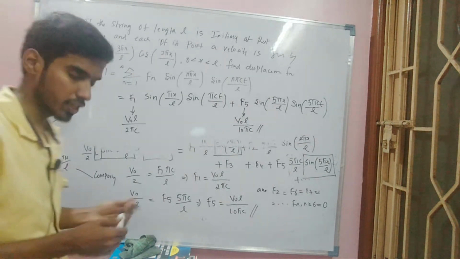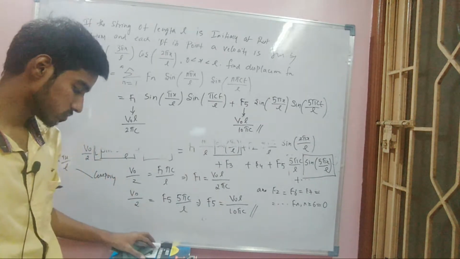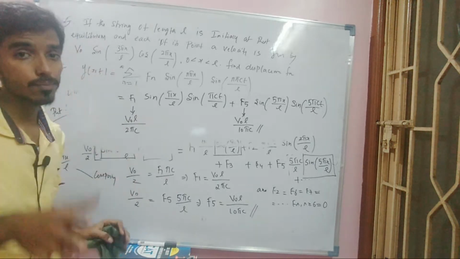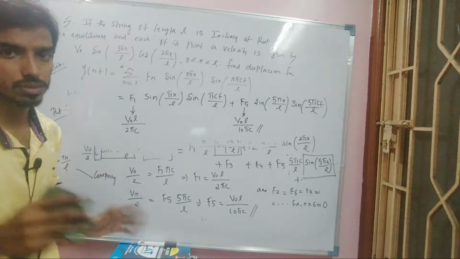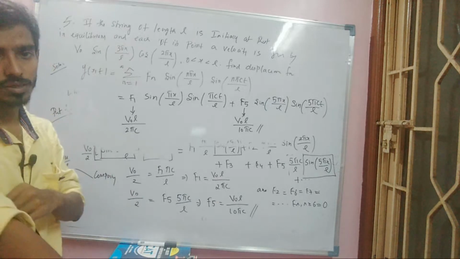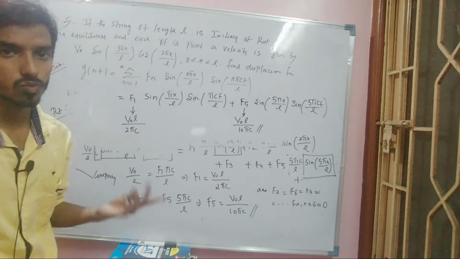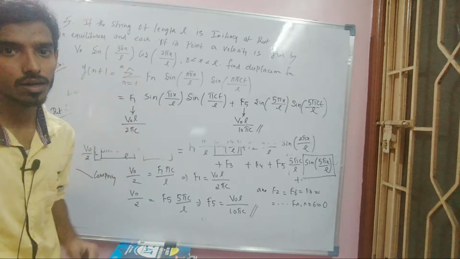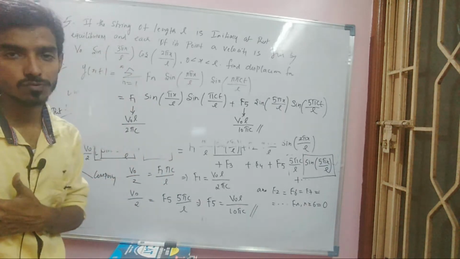So that's it. We have finished the wave equation, right? I'll give you 2 or 3 problems for practice. I have solved 5 problems. There are only 8 problems in the textbook. So if a problem is asked on the wave equation, it has to be one of the 8 problems we are solving. So 5 problems I have solved. I'm just going to give the questions for 3 problems now.